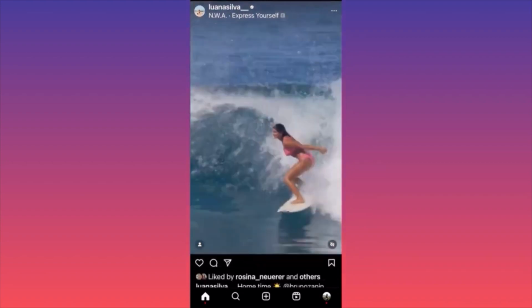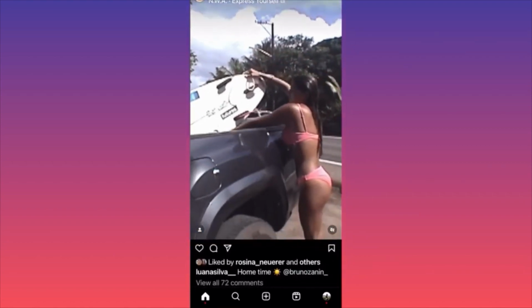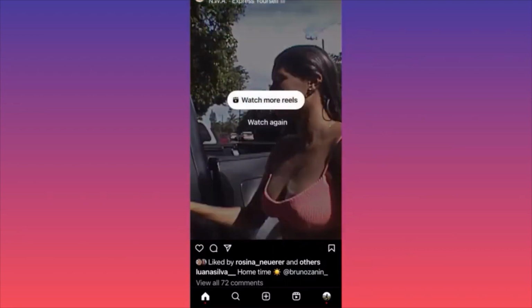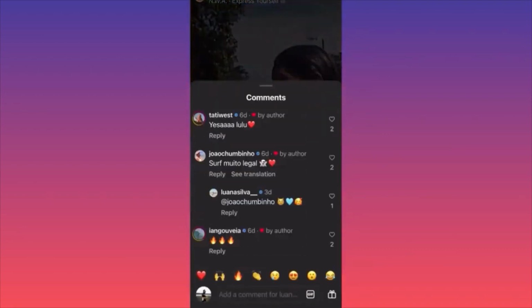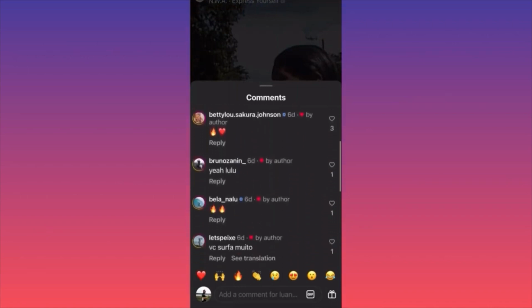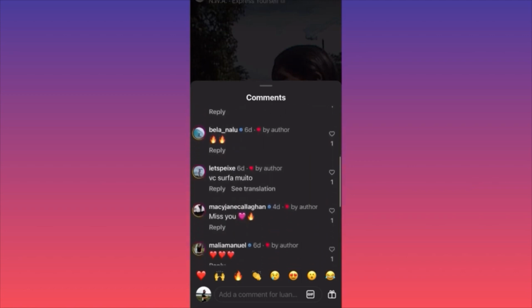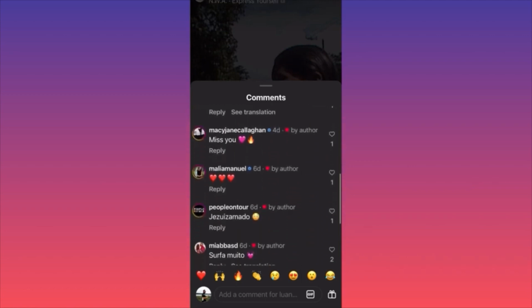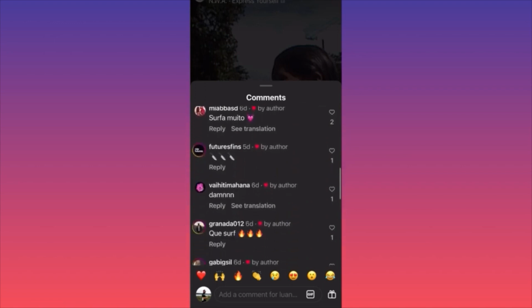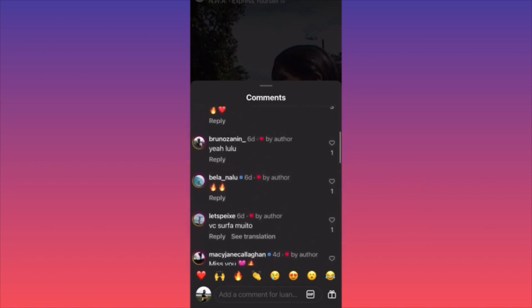So I want to follow a lot of these people who are gaining a lot of traction. Then I want to go over here on each and every post and follow the people who are commenting. Most likely all these people are surfers, and as you can see over here, everyone is commenting and talking about the windsurf. No one is actually talking about anything else. Everyone is talking about the weather, the surf, the wave, right? So you follow all these people, and believe it or not, 30 to 40% of these people will follow you back. So first of all, this is how you're going to gain a lot of new followers.